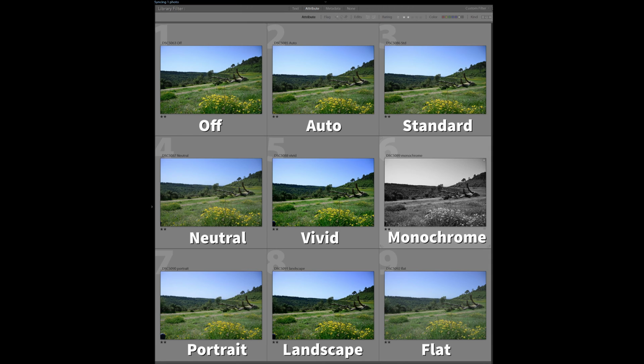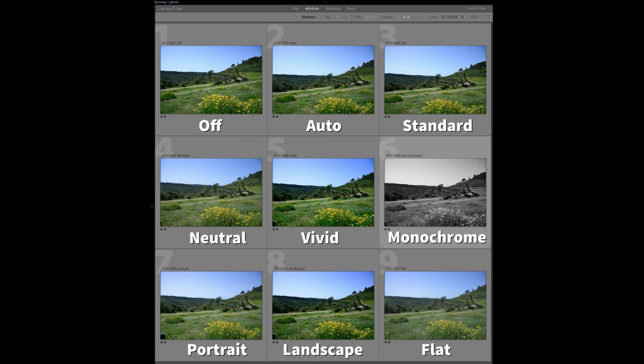Before we dive into the individual filters, I thought it best just to say that in this video I'm going to focus predominantly on picture control for still images. You can obviously use it for videos as well, but I'm going to focus on that in a separate video a bit later. So let's start with the in-camera standard picture controls that are subject specific, and I've also added a ninth one up here which is with the camera in picture control off mode.